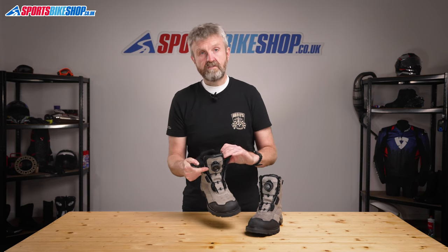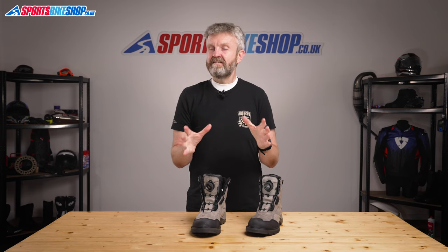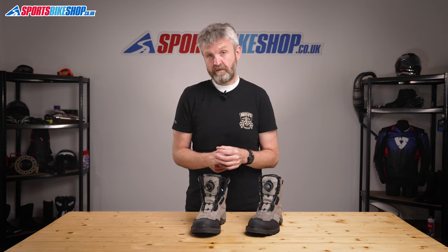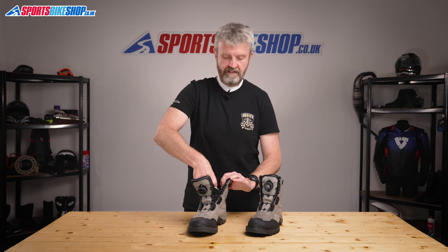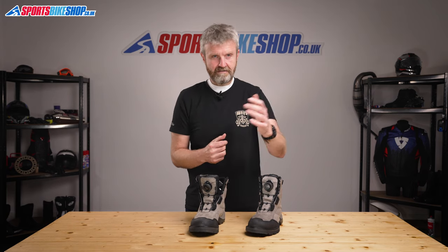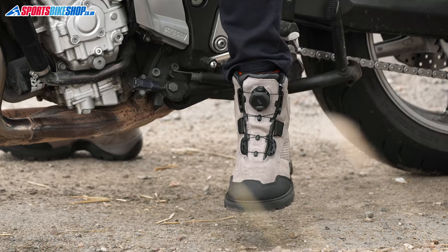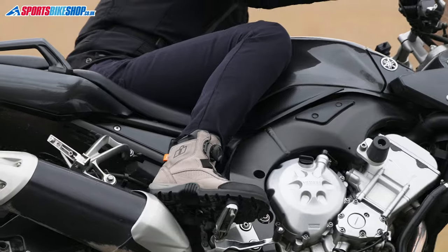Another real bonus of these boots is lurking on the inside and it's the waterproof membrane. It's an Event membrane which hasn't had a big presence in motorcycling before, but it's quite well known in the active and outdoor world. I didn't get to use these boots in the rain so I can't comment personally on the rain resistance, but they're rated as waterproof in the CE tests. This WR mark on the CE label shows that the boots have passed the water resistance test, and that's a lab test so it means a lot more than me riding through a few showers. I've done a bit of digging online about Event and the membrane has a really good reputation for breathability — many people believe it's better on that score than Gore-Tex, though Gore-Tex does seem to be more popular for waterproofing. Breathability is probably the main priority with boots like this, as I can't see too many people using them as hardcore touring boots for long-term persistent rain. If you do ride in the rain in them, just remember you'll need an overlap between your trousers and the boots to stop the water just running inside.